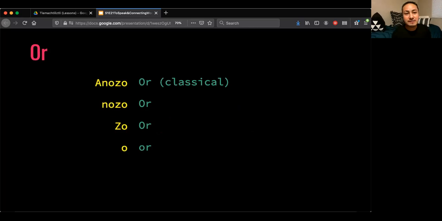Okay. So Nahuatl does have words for or, and, but, etc. But they've changed throughout time. So in classical time, the word for or is anozo. It's like the long form of this word. This is the classical way to say or, anozo. But what has happened is with time, it's gotten shorter and shorter. So these three forms on the bottom are all acceptable in the Huasteca region. You could say noso, or so, or o. And since o happens to also be the way that you say it in Spanish, I think that through the influence of Spanish a lot of people say o, but the original Nahuatl word was anoso, and then it got shortened to noso and so and o. So you'll see all three of these forms. I use all three of these forms: noso, so, or o. But the original classical or older word is anoso.